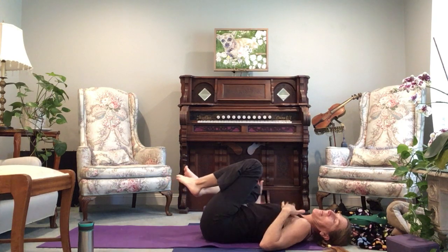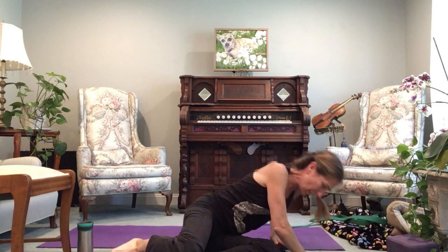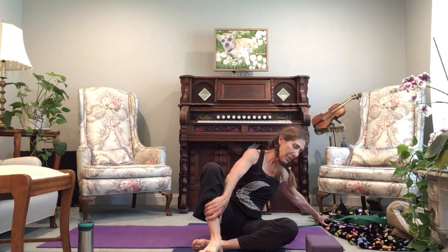And rolling, I'm going to roll on my left side, but roll your right side. Use that left hand to help you up into a seated position. Very nice. So have blocks nearby, have a strap nearby. We may or may not end up using them. Depends on what I decide to do.